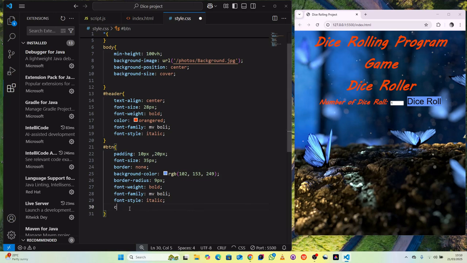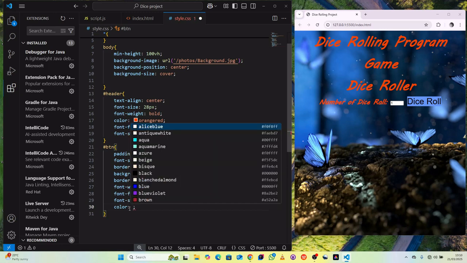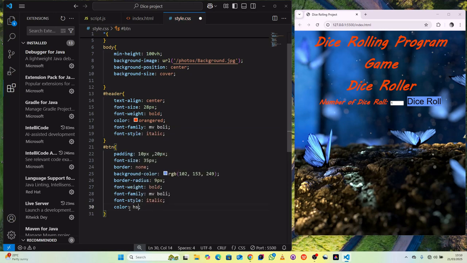It will be an HSL value, using 0, with 0%, and brightness of 5. That one, let's save and see. It's looking good.